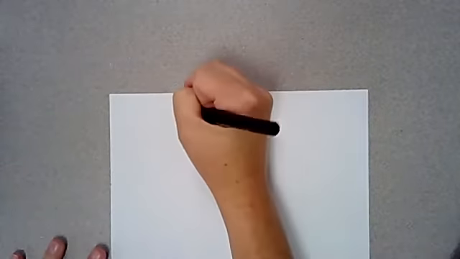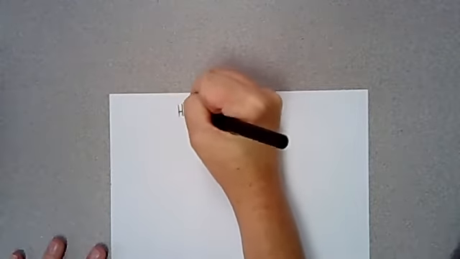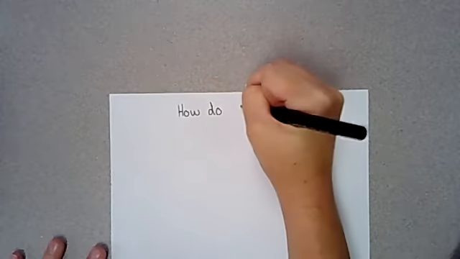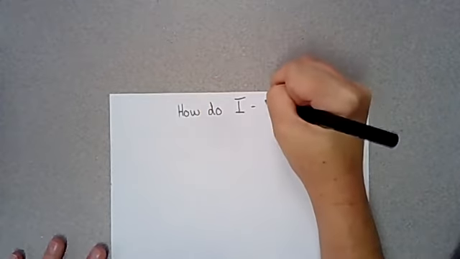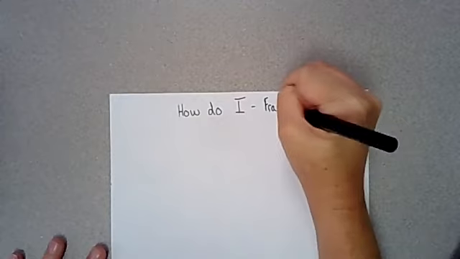Good morning, class. Today I'm going to be sharing with you an anchor chart that we make with the whole class. It is kind of a "how do I" anchor chart. It's common questions that we get from students about fractions. So let's label this page, "How do I?" And we're going to call it the fraction addition, okay?